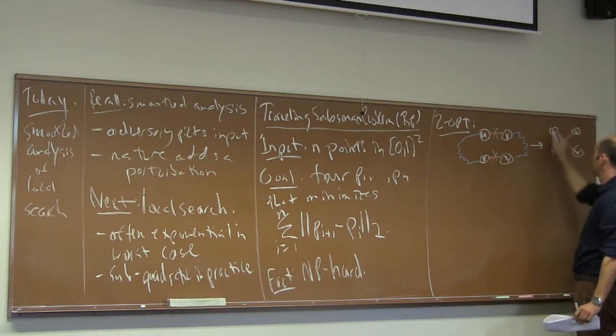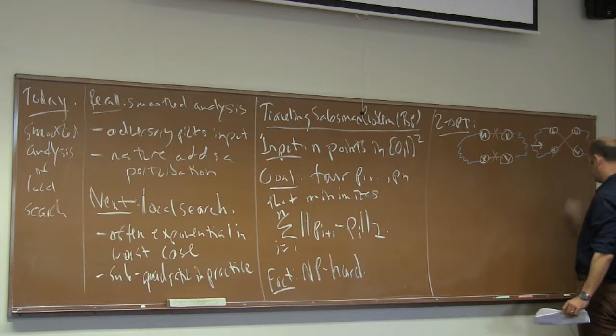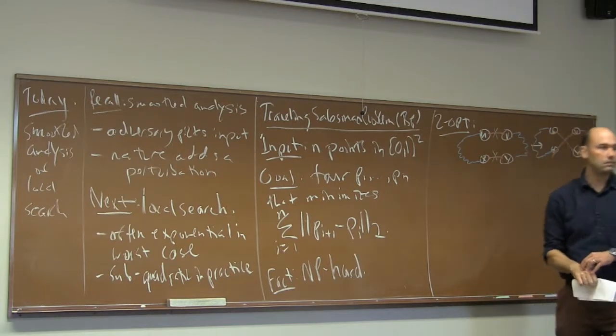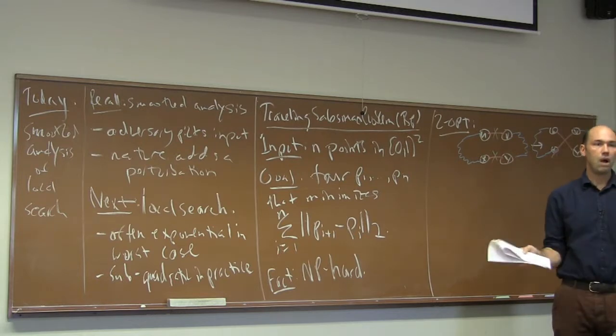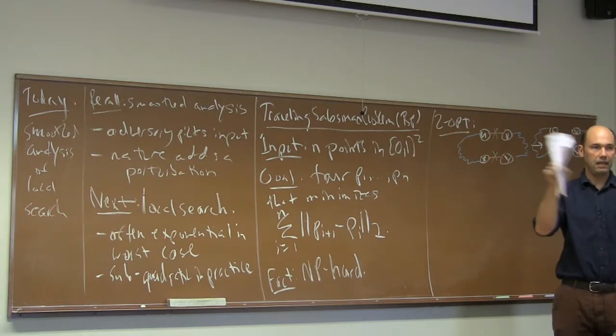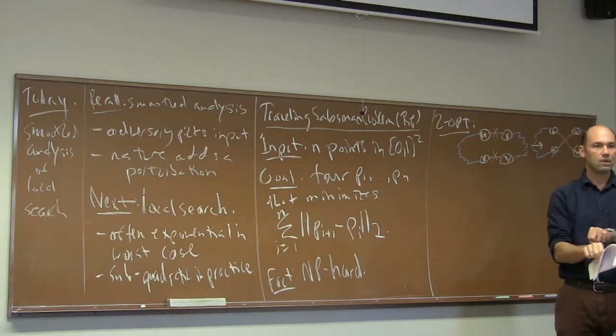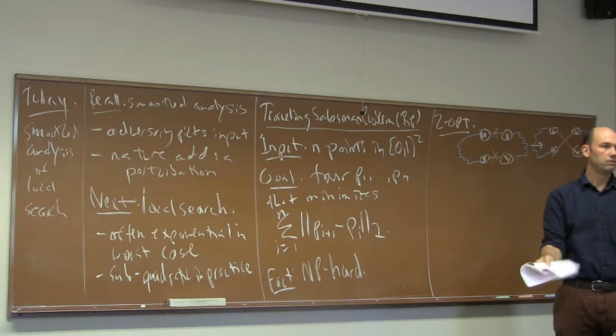The rest of the tour, by definition, stays exactly the same. Okay? So that's a 2-op move. You have your current tour. It has n edges. You rip out two of them. There's a unique way to rewire them that gives you a distinct tour from what you started with. That's a local move.